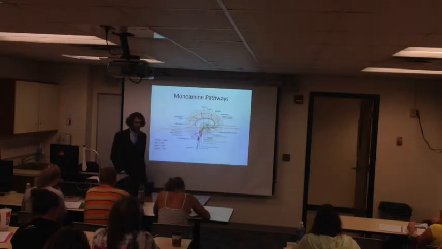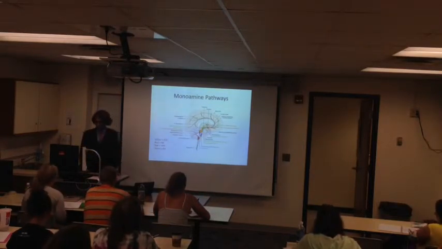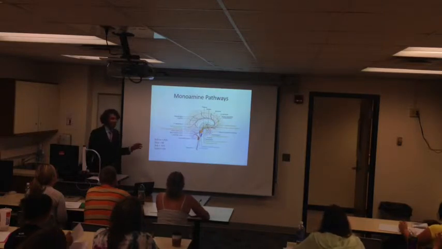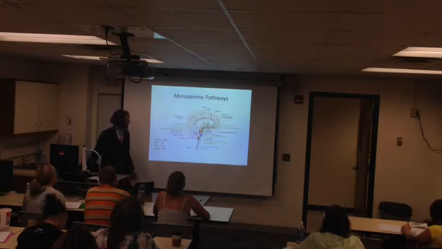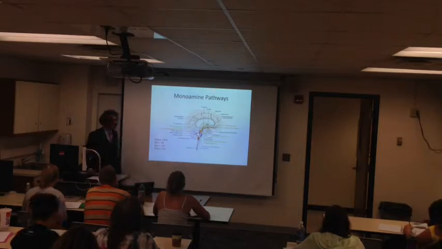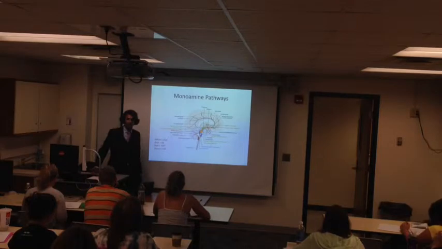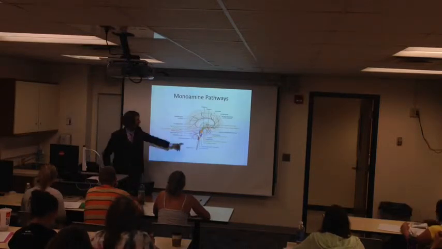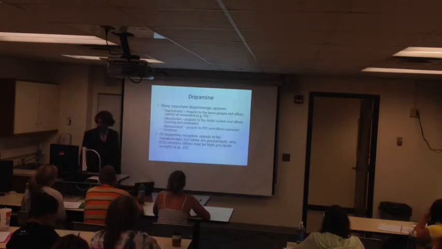You see these different locations. As a general principle, all four of these chemicals in the brain are produced in certain pump areas and distributed broadly throughout the brain, as opposed to GABA or glutamate, where it would be useful to show this map, because GABA and glutamate producing neurons are everywhere in the brain. They're not pumped from central locations.